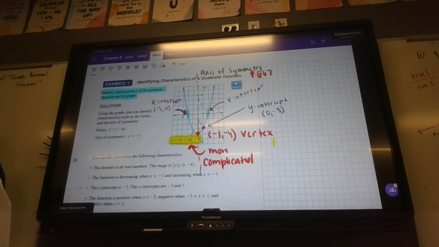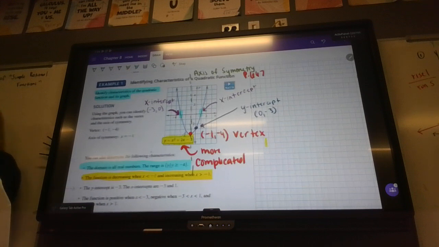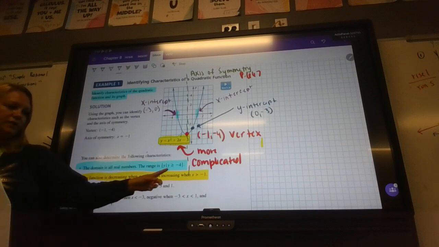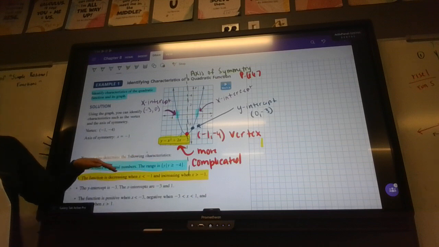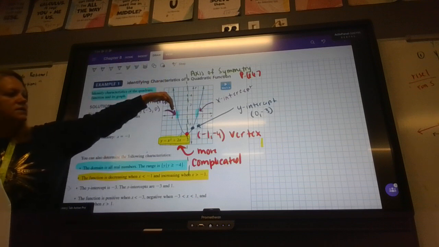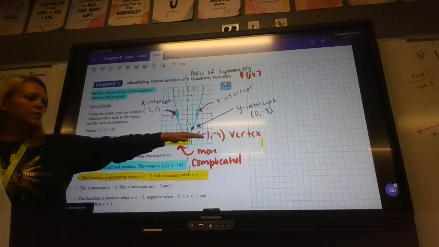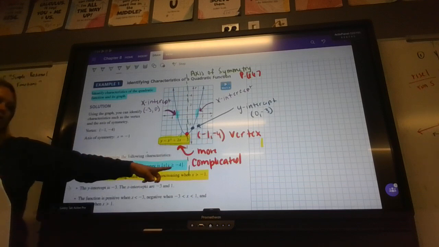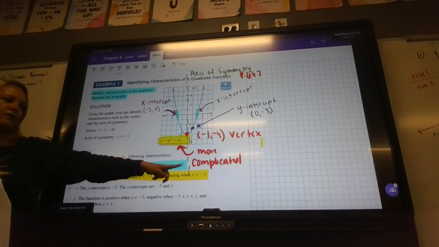Oh my gosh, look at this. Decreasing, increasing, domain and range. So many characteristics. Starting to get extra here. So you guys remember range is a y value. So the domain is all real numbers. The x's could be anything. But as far as y's go, since it swoops down, turns, and comes up, the y will never be lower than the vertex. So whatever number is in the vertex is a part of the range. You say y is only numbers greater than -4.